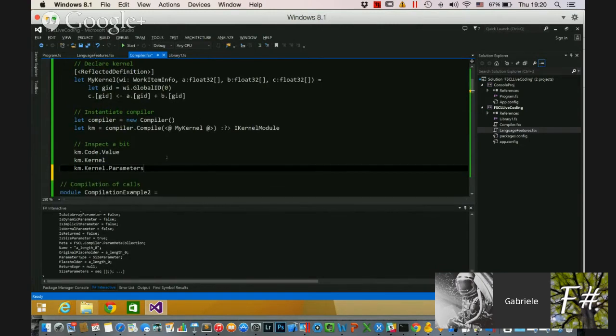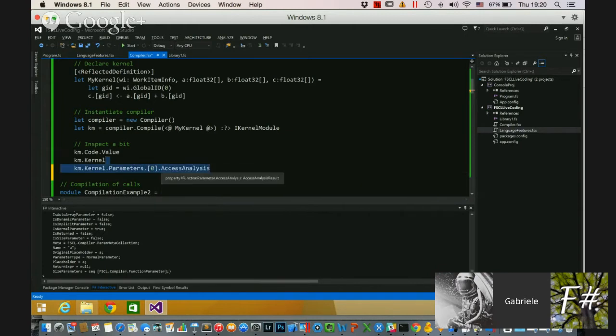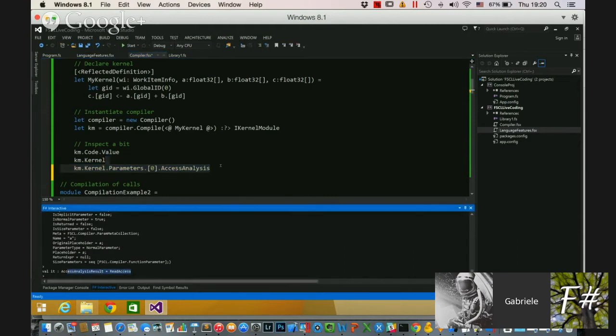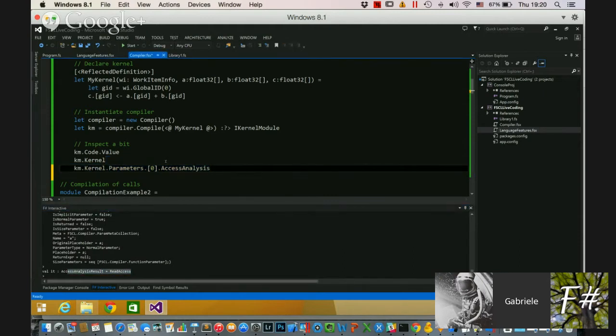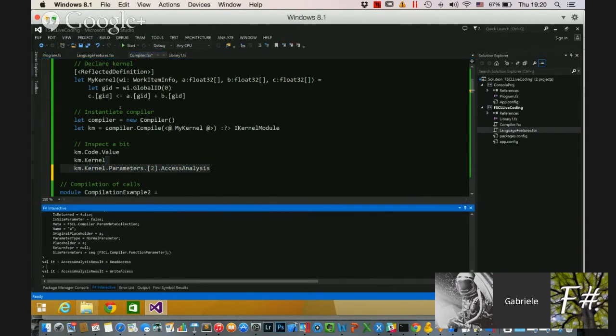For example, here, if you take the parameters and we take the first one, let's see what happens, and try to see, for example, the access analysis. The result of the access analysis of the first is read access, which means that A is read, while the last one, for example, is write access, because obviously it's written.